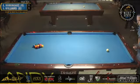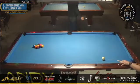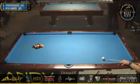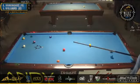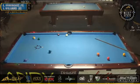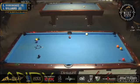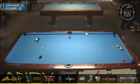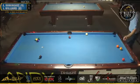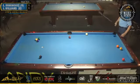And Jason Williams off to break. Jason's got probably one of the most unusual techniques off the break. I mean, he does like a foot kick and hip thrust and high inside English break, and it did not work this time. But he got fortunate, very fortunate here that the five ball plays big and the 4-9's tied up. I don't think it's dead. If it is dead, now's a good opportunity to push out and knock him out.